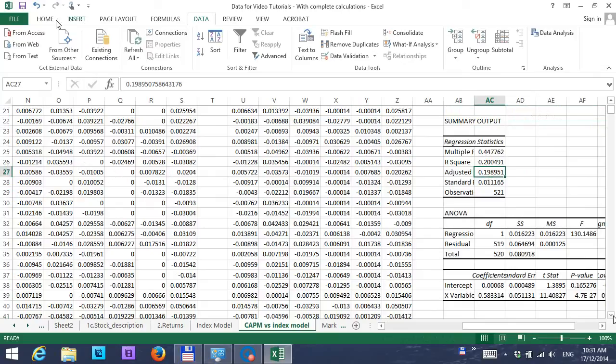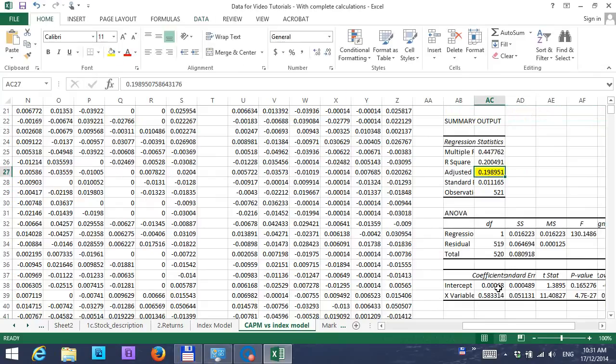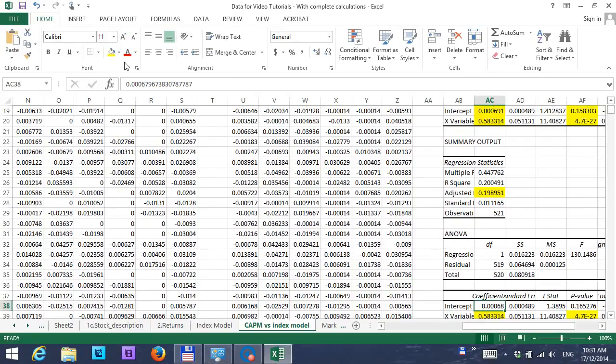I get almost identical R squared, I get almost identical beta, it's significant. The intercept is a bit different, it's still insignificant.